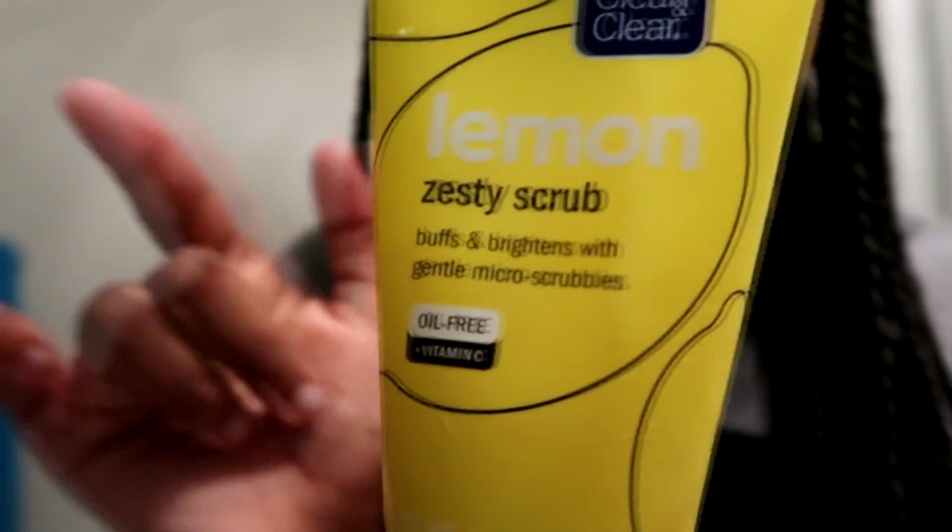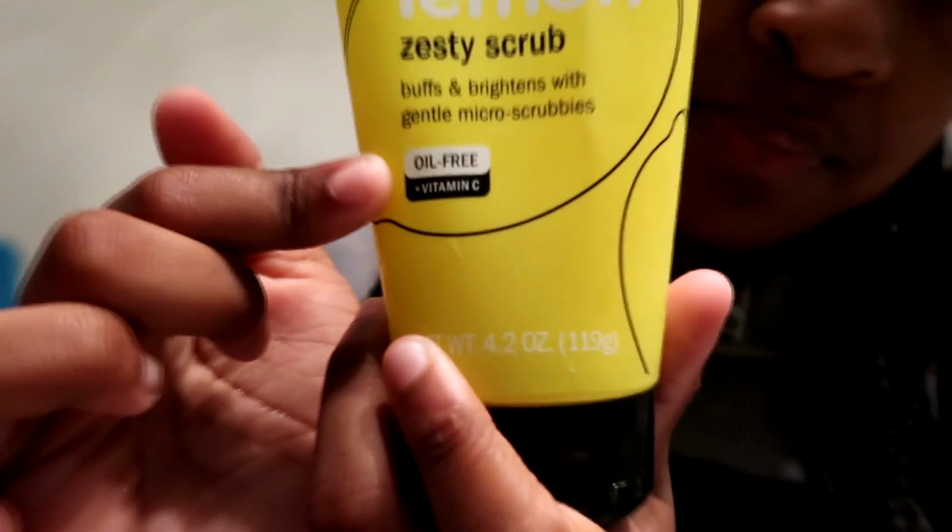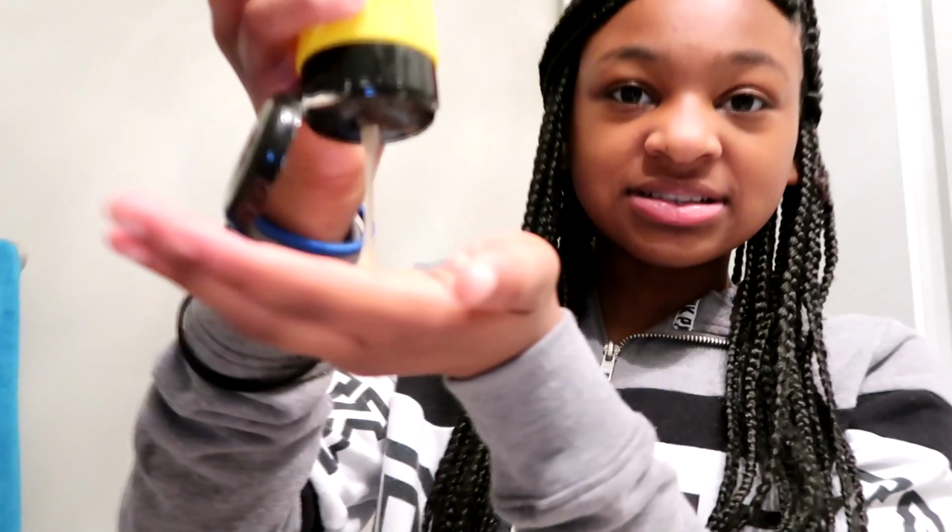Okay, so before I put on my cream mask, after I brush my teeth, I gotta wipe my face, make sure it's clean. And the scrub I use is Lemon Zesty Scrub. It works perfectly fine. It is all free vitamin C. It's for bright, clear, happy skin. Ew, this is how it look. This is how I look.